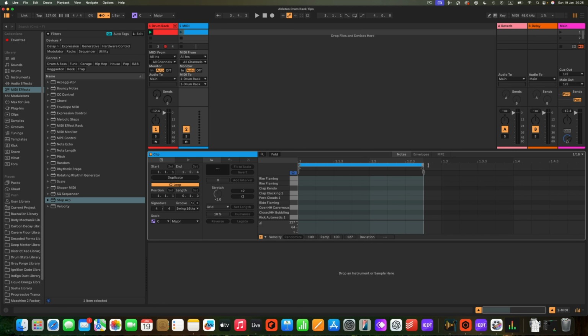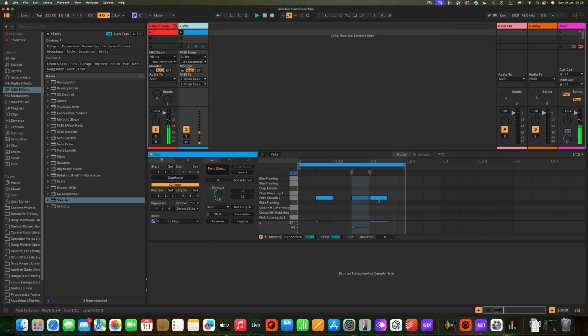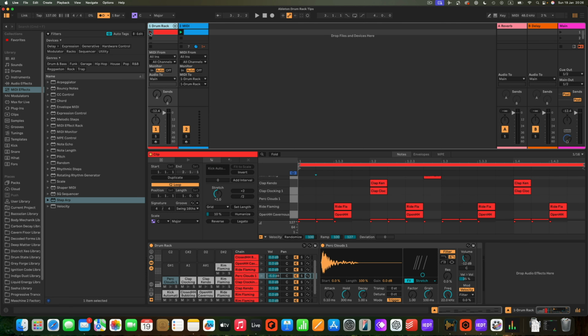Now what this means is that I can use this clip and I can treat it differently from the other clip. So now I can come here and I can create my polymeter. I can have one beat here and maybe something here. So let's hear only this pattern so I show you what I mean. As you can see, this is looping correctly, so it continues regardless of the beat. And what's cool is that this can now be played together.